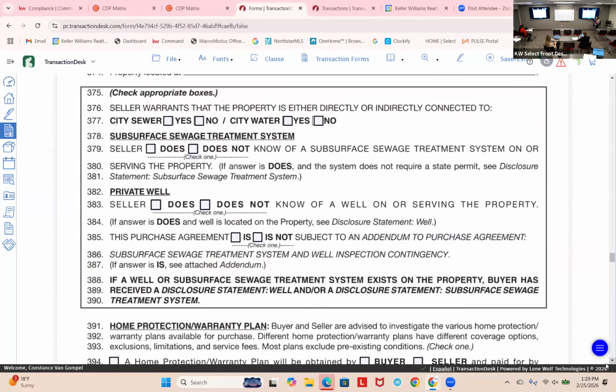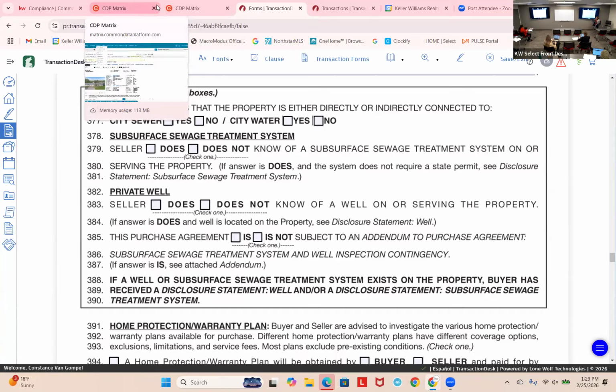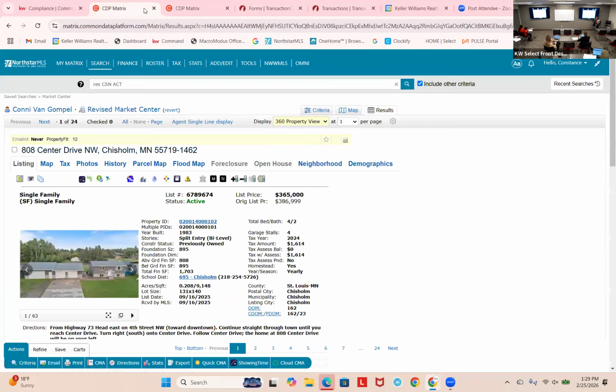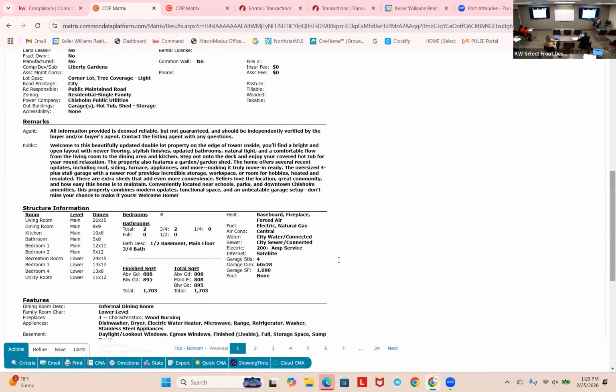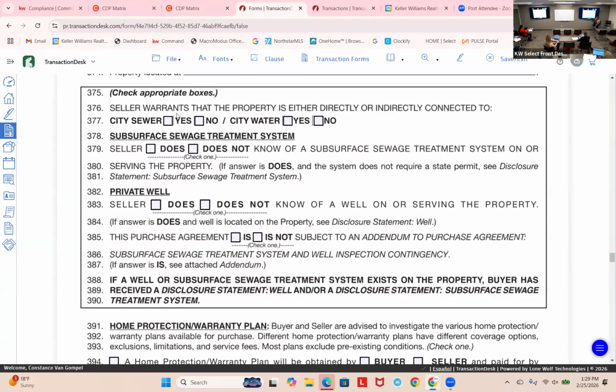All right. So then on here, we're basically all in the city areas. However, you start getting out a little bit, mainly like in Lakeville, you might see septic. So on this one here, they have told us there is no septic. It's connected. So it's telling us that the water and the sewer are connected, city's connected.